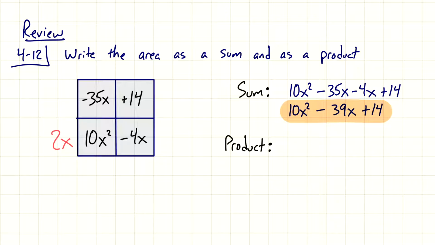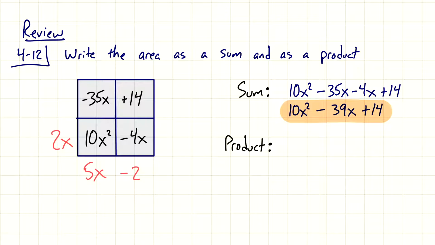And they both have an x. If that's 2x, then 2 times what would give me 10x squared? That has to be a 5x. So that must mean that 5 is the number that goes into 10 and 35. And then we're looking at 4 and 14. And so this would be a negative 2.